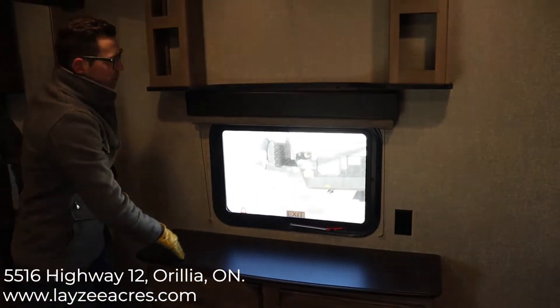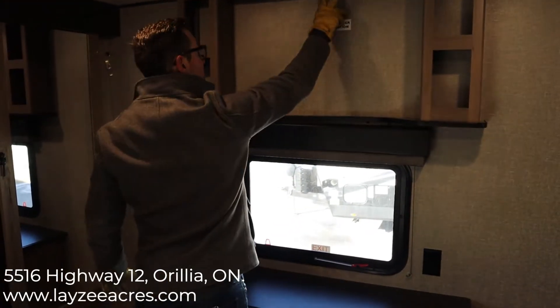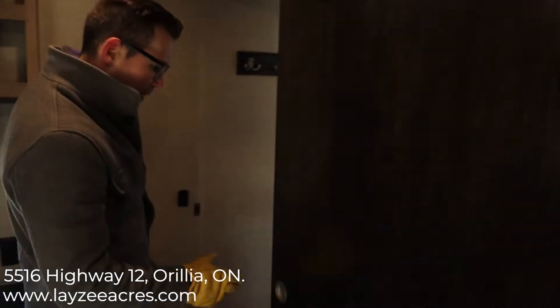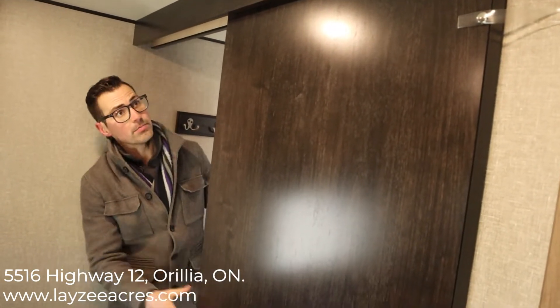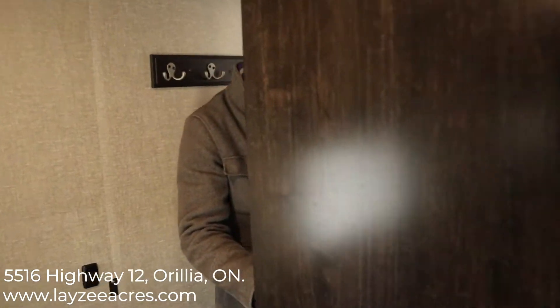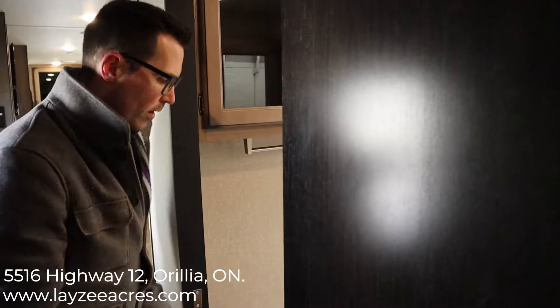Nice countertop there, a little bit of bonus storage, and a spot for a TV — hookups up there, a window right here, another receptacle — a really killer bedroom in this one. Then we have the pocket door on the washroom and on the main bedroom, which comes right across nicely. Same idea on the bathroom door — you're not wasting any space when they do the pocket door like that.